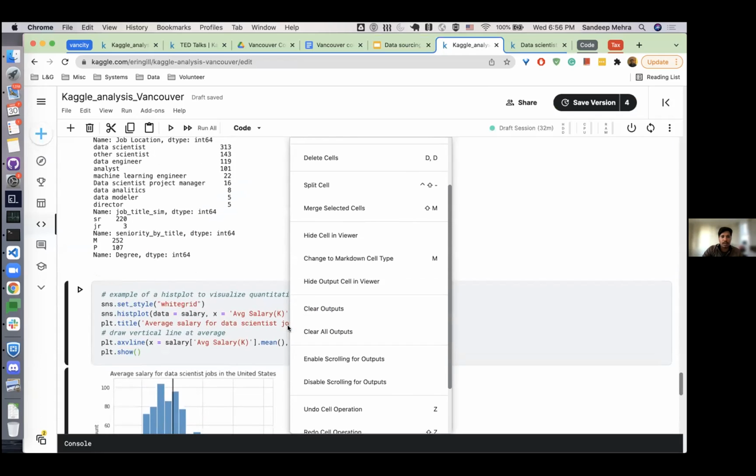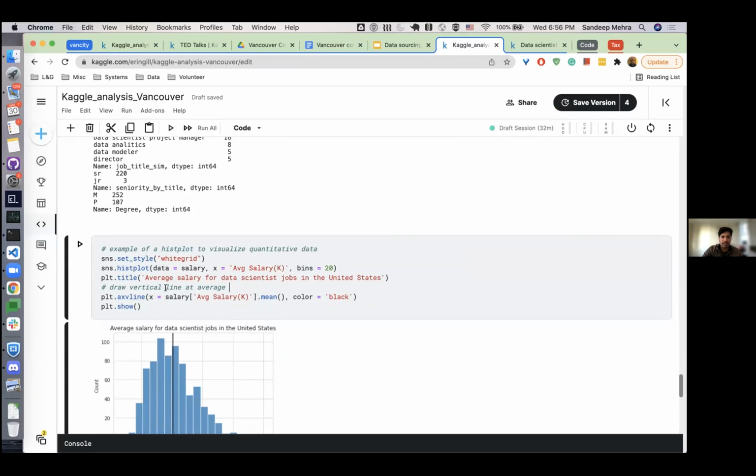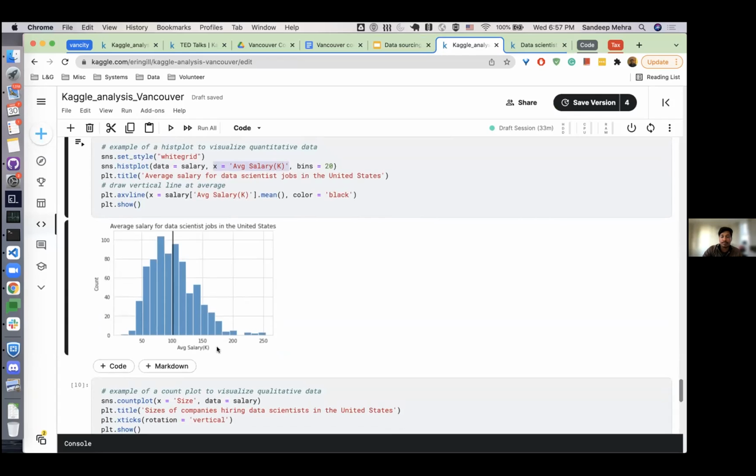So this one over here, we have a histogram plot. You use the SNS library, which is a Seaborn library, and then sns.histplot. Your data is the argument that you're looking for. You provide your data set here. X is whatever the description on x-axis, and how many bins you want. So once you provide all of that, then Erin has also mentioned the title of this data set, which will be printed on top. And then you can do plt.show.